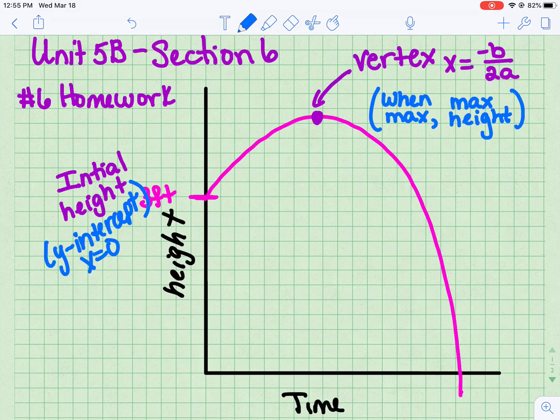Now remember, these problems are written with real life thoughts in mind. If you get a max height of 50 feet, this is a volleyball. I don't know, is that reasonable? Does that make sense? Is it going to be in the air for 30 seconds? If you have a ball that's in the air for 30 seconds, something else weird is going on, okay? So we're talking about a ball. Now, if we were talking about a bullet being shot out the end of a gun, that would change our trajectory. That would change how long it was in the air. So you have to really think about it and relate it back to the word problem.